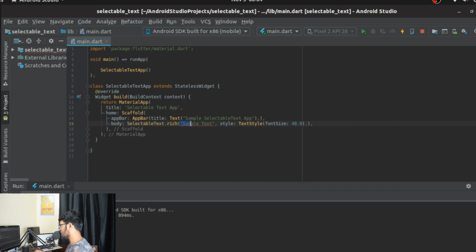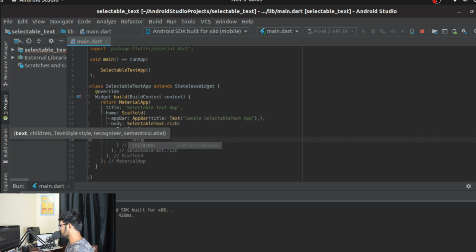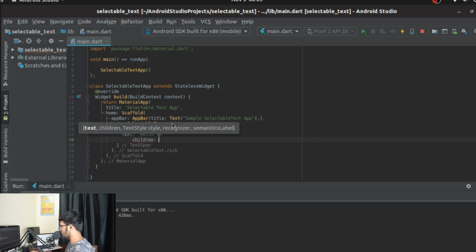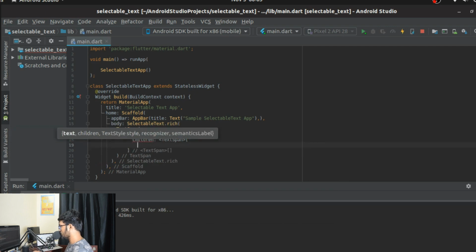Now, what we saw in last Sunday's widget series was that we created a simple RichText widget. We have a simple rich which takes a TextSpan, and now we can give a text, and I'm going to say hello. The next thing you can do is go in and create children, which is a list of children. So we can do a TextSpan here, and as soon as you do that, we are provided with a list of abilities we can change. I'll do another TextSpan here, and the text should be coder.